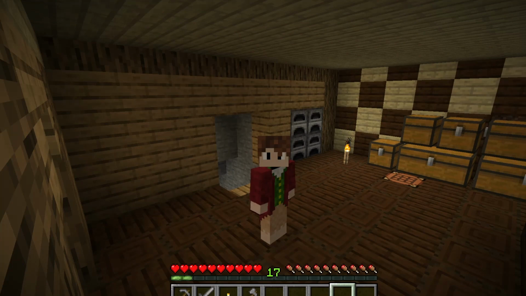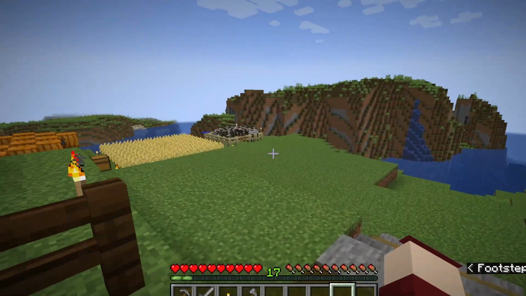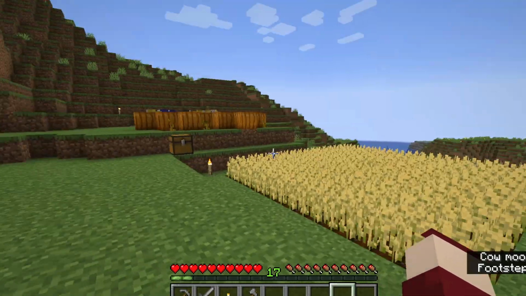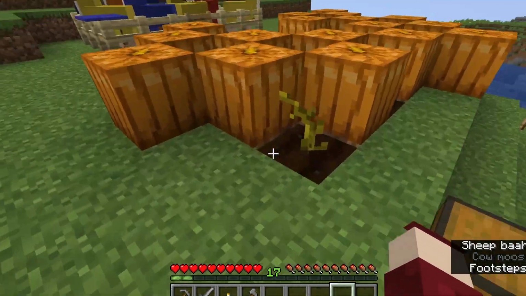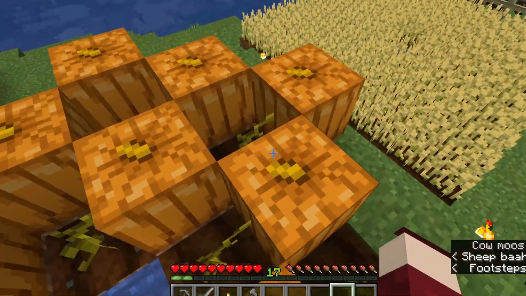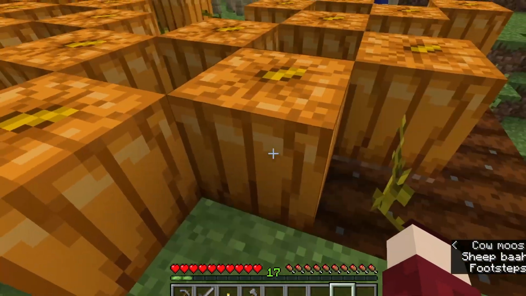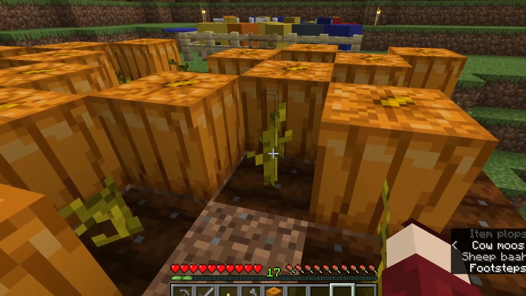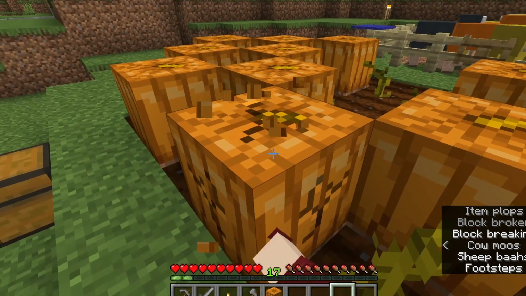So today, we need a few things before we get started. If you notice right out here, all of our wheat's looking excellent. And our pumpkins have grown. Like I said before, it actually grows on adjacent sides, so you have to leave space like that for these boys to grow. And the best thing about these is whenever you break your pumpkin and pick it up, the stalk stays, and it starts growing a new one. So let's just go ahead and collect all these pumpkins.